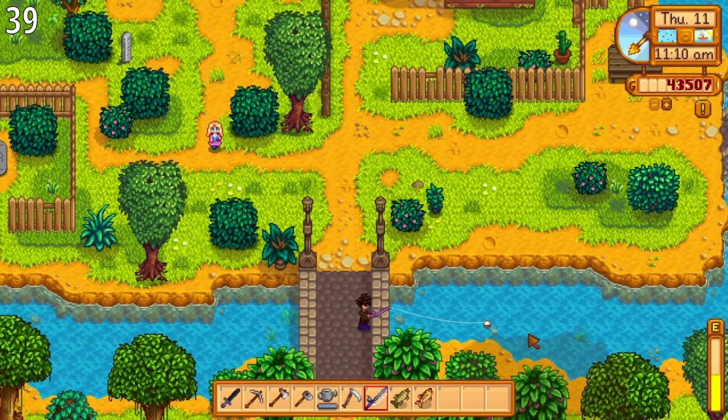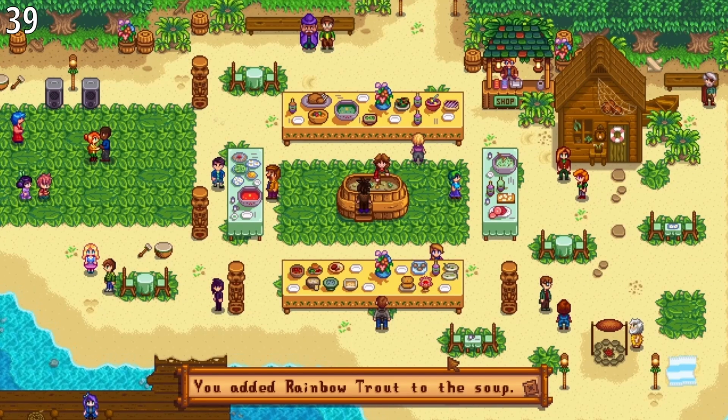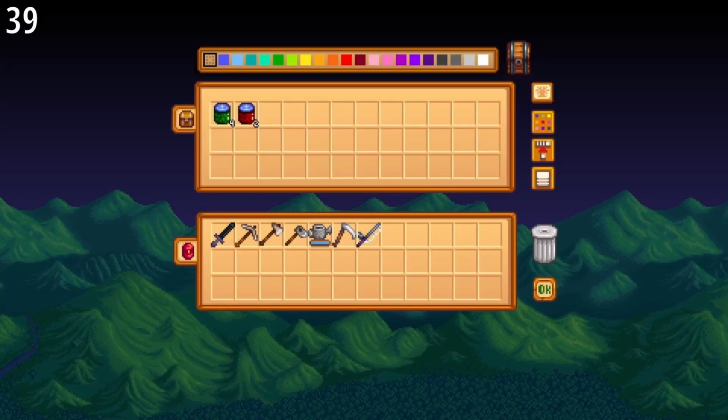Day 39, the luau. I caught a rainbow trout and put it in the soup. I also started saving my aged roe for when I get Artisan to make an extra 40% profit on the aged roe. To be honest, I don't love the luau, at least early on, because the only thing you could kind of get from it is hearts with the villagers, but it's not that important because unless you plan on keeping on giving them, they'll just lose the hearts.